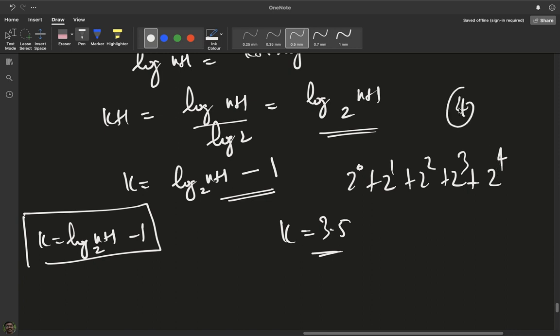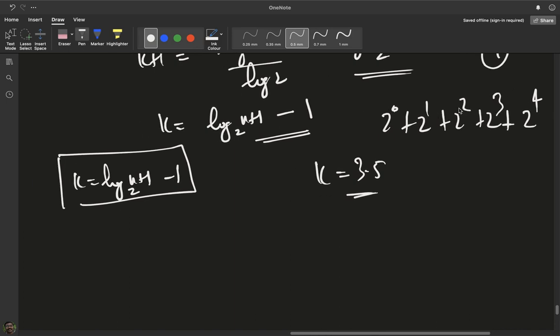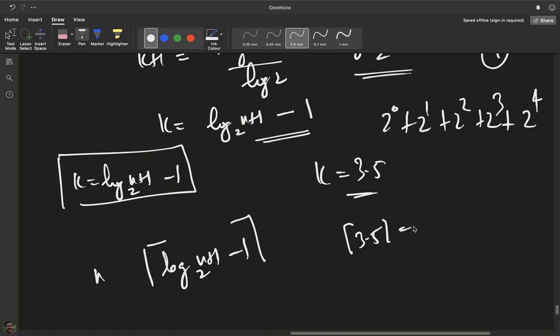Okay, so you will write that the minimum level possible for an n vertex graph, n vertex binary tree, is actually the ceiling of log n plus 1 to the base 2 minus 1. This is the smallest integer function. Basically it gives the smallest integer greater than or equal to that value. For example, the smallest integer function of 3.5 is actually 4. Okay, this is the value of that.